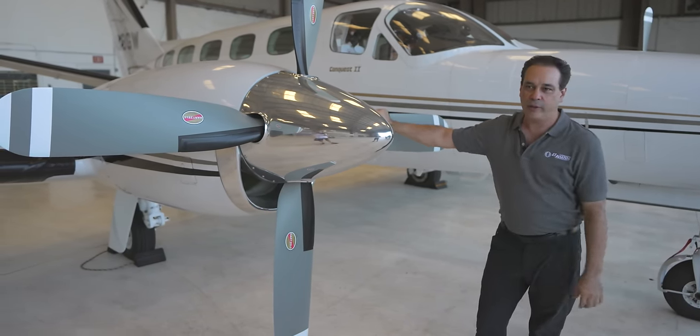Down here we have prop syncs and all the pressurization system. Our power levers and condition levers — as we start this aircraft, it's not like a Pratt & Whitney PT6A. The Honeywell, we're down on the stop locks in start position, hit our start buttons, and the computer takes over and the aircraft starts up. When we're ready to take off, this comes up to full. We have our traffic system and three different weather systems — Sirius XM weather, FIS-B weather, and Garmin weather, which updates every five to ten minutes.